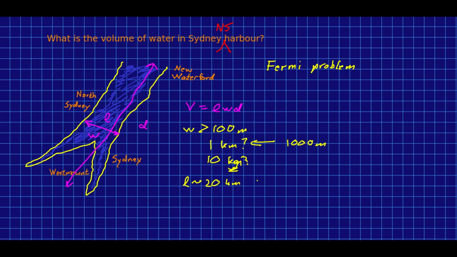So 2 times 10 to the 4 metres. And some purists about Fermi problems would say you have no idea about that two. Drop the 2. Call it 1 times 10 to the 4 metres. I actually am somewhat confident in that two, so I'm going to keep it. Although it really doesn't matter because I'm not at all confident about this 1 kilometre.